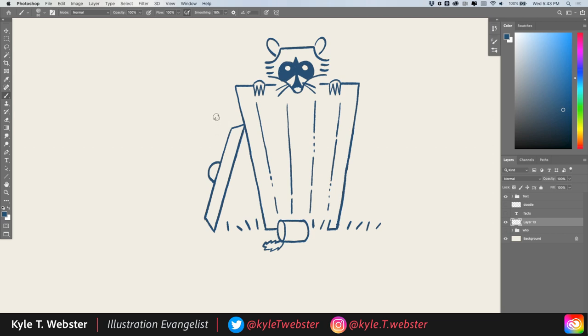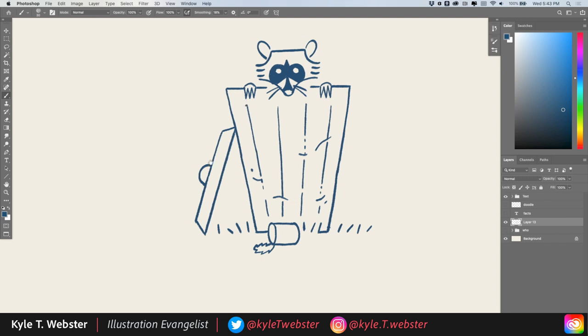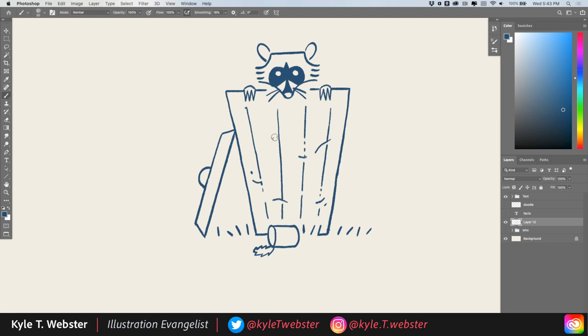We're almost there, we're almost there. So now what you wanna do is just add a few little lines like this, kinda cut across, where those breaks are. We're basically saying, hey, this trash can's been dented and dinged here and there, right? It's not perfect. And that just gives you a little bit of interest here where you might otherwise have kind of a big open space that you find not so engaging, right? So that's a little trick you can use right there.